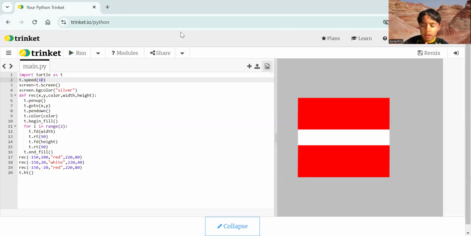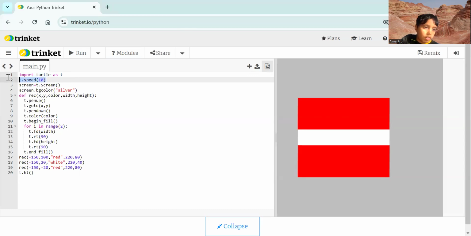Okay, so hi everyone. My name is Afner, and today we're going back to Turtle and learning how to draw the Latvia flag. This is how it looks, okay? I'm just explaining the code today so it can be faster, because you might be bored if it's longer.